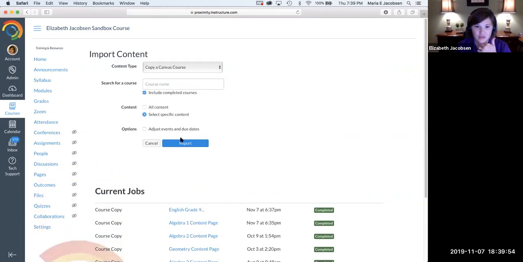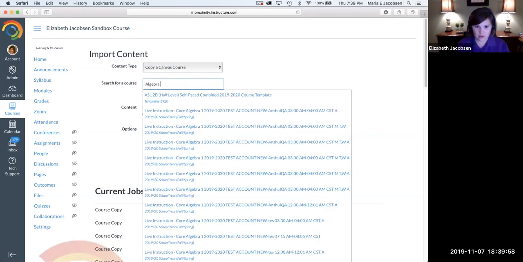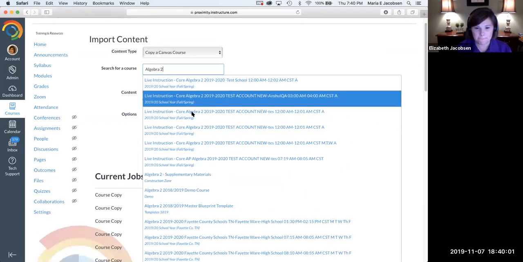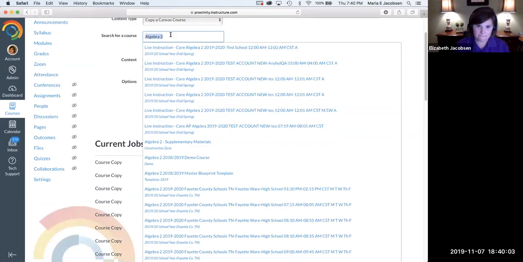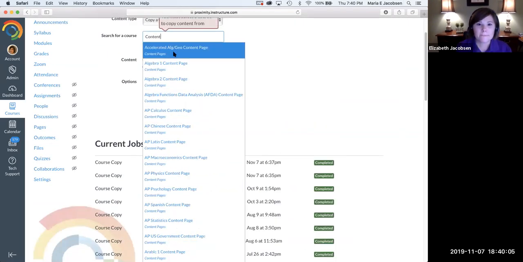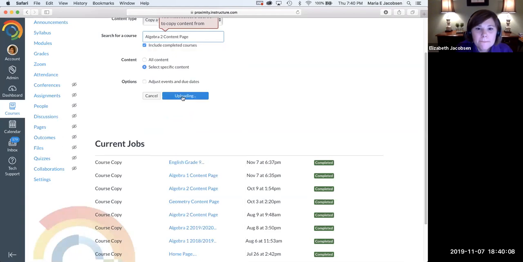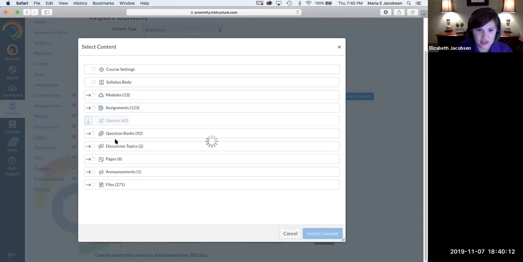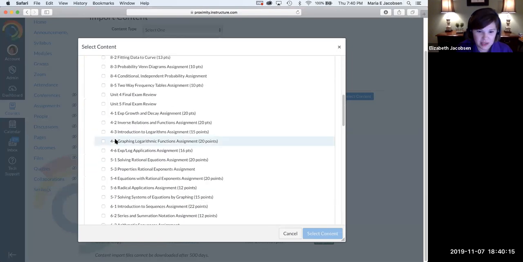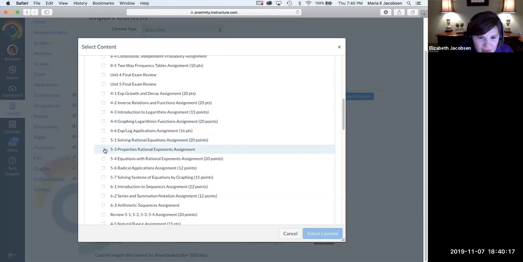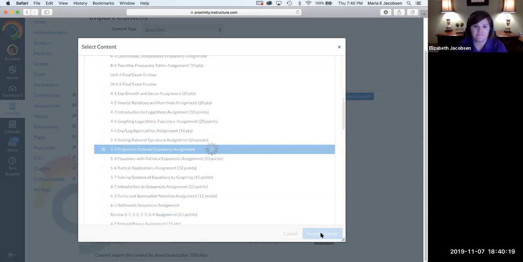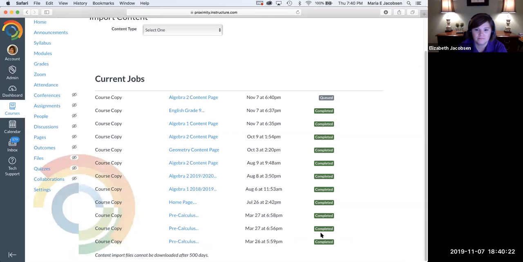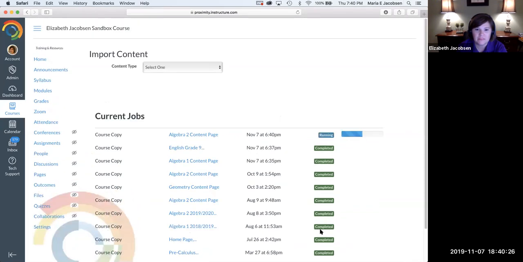Let me see if I can show you that quickly. I know Algebra 2 is built this way. So let's say I just pick a quiz from Algebra 2. I think most of them are linked to question banks. It will show up blank.